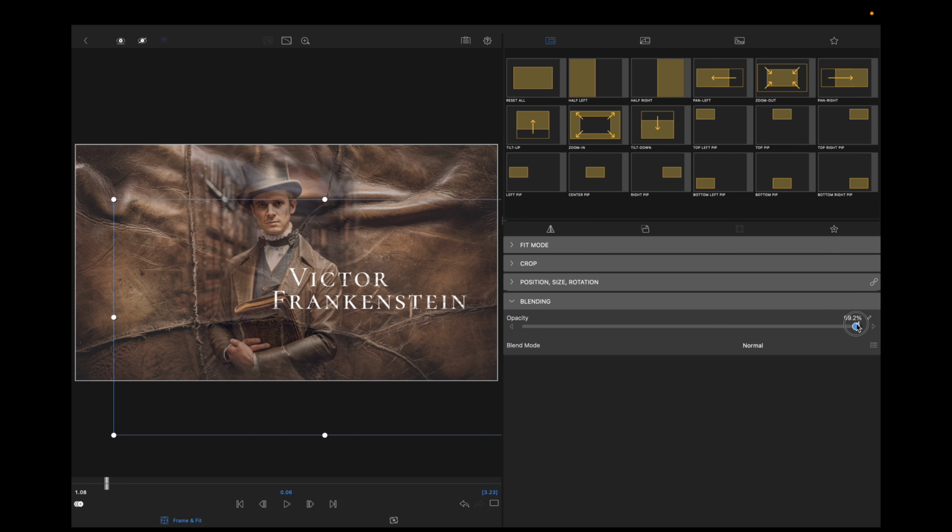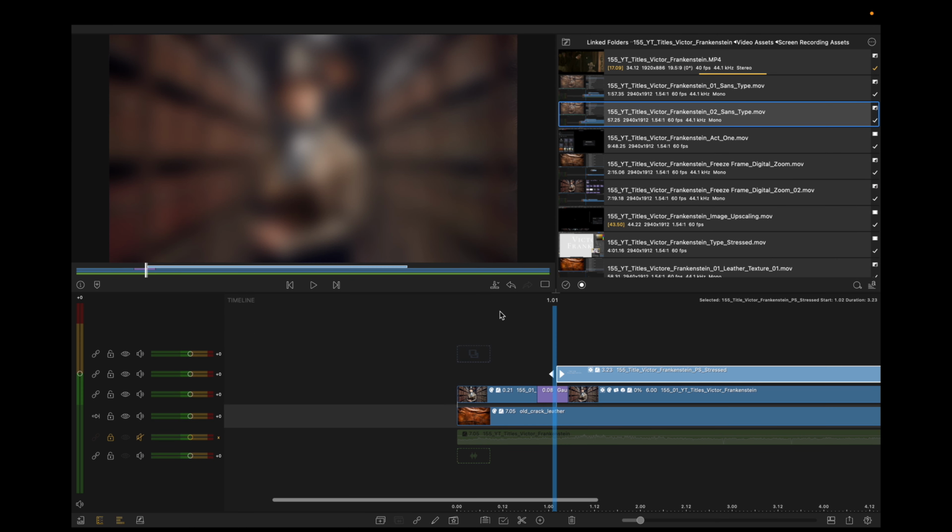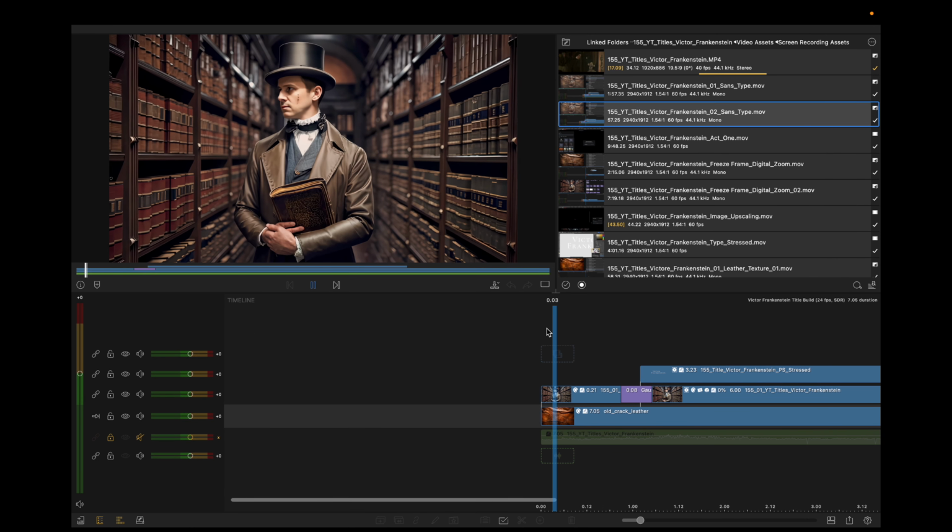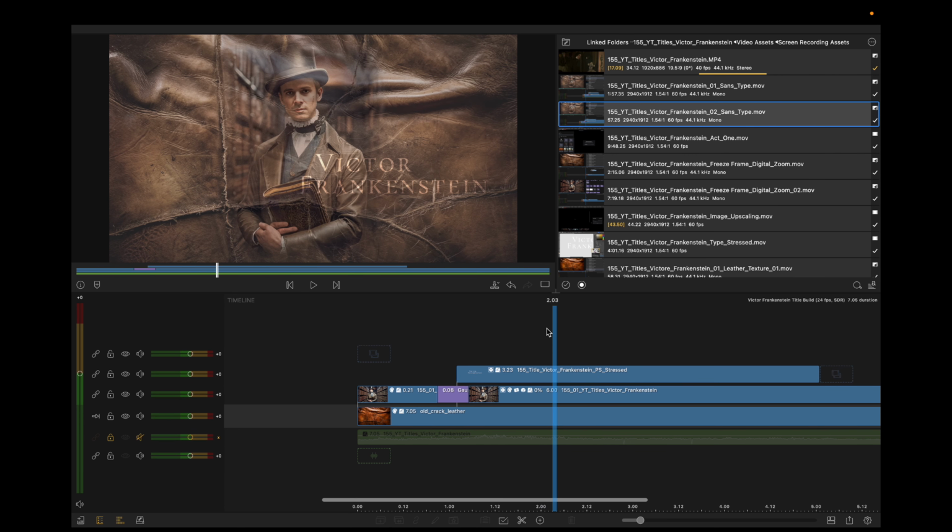What I can then do is either lower the opacity, and that kind of works, or I can come in and change the blend mode to the likes of soft light, which might be a little bit too washed out, or overlay, which I kind of like as well, although it's a little bit on the strong side. So I think what we'll do is overlay and then reduce the opacity to about 85%. That just takes the edge off things, and then we'll just run it through again. That worked pretty well.